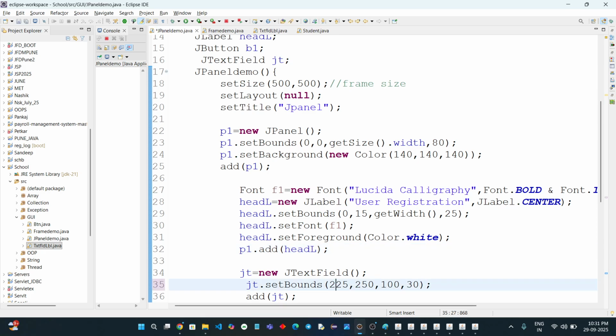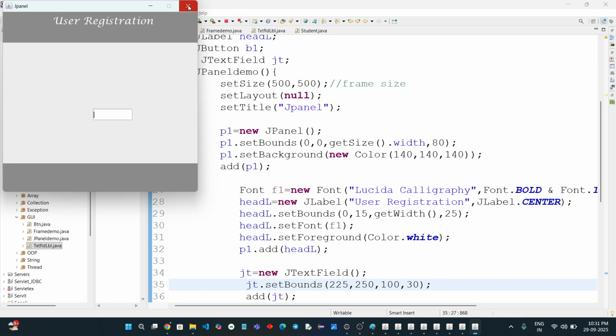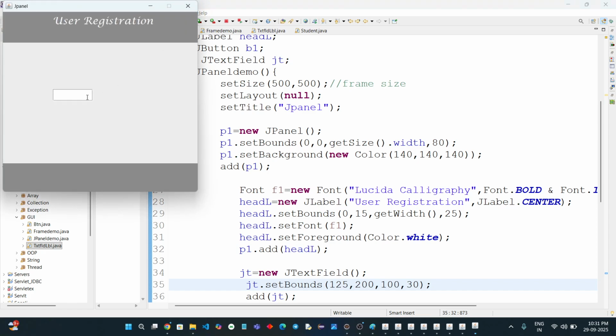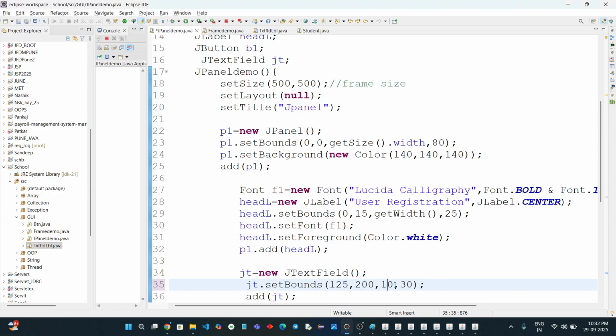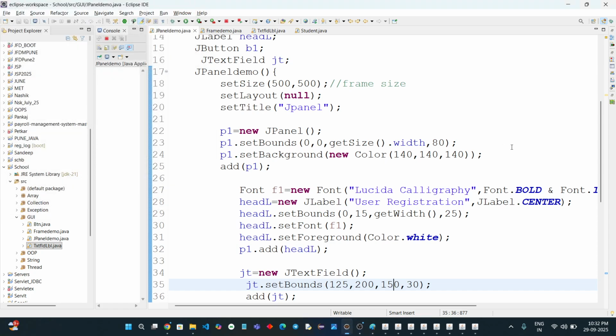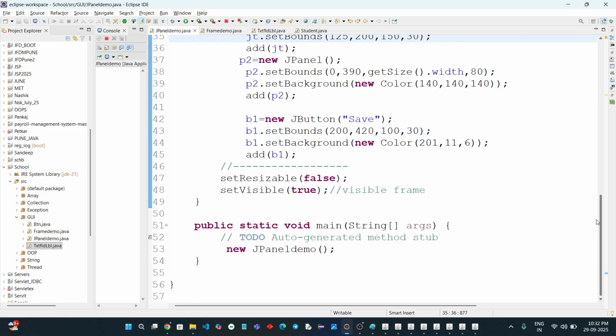See, so it will be added as a text field here. So accordingly, you can adjust the text field, like let's say 125, and it is also suppose not 250. Let's give the 250. See, so accordingly, we can add a text field. You can increase the width as well, like 150, like this. Okay, this is a button. Okay, so like this, we can keep on adding the designing.